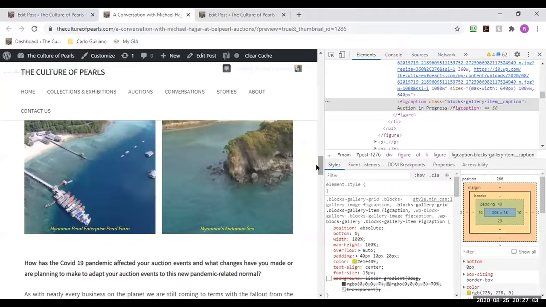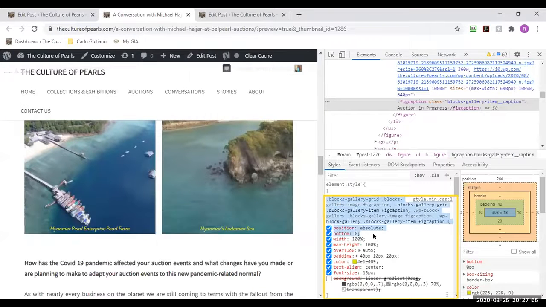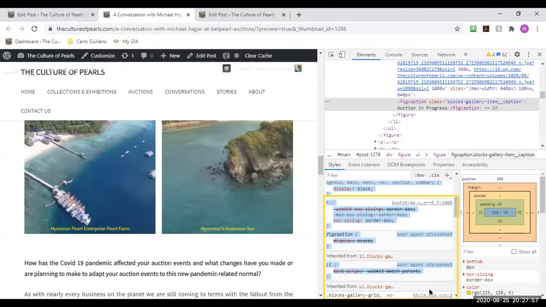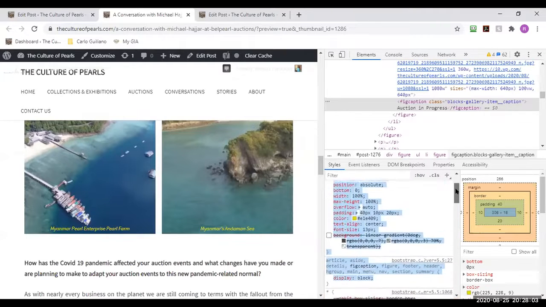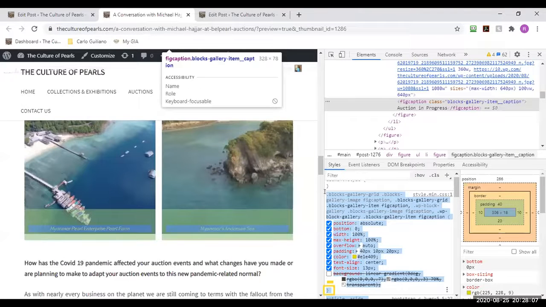Okay. Here's what I want you to do. This is going to be the trickiest part. I want you to select this text right here and copy it to your clipboard by clicking at the beginning and selecting all the way to the bottom. Not that far, but all the way to the bottom. Okay, it's too far. I want you to select to the bottom right here for this curly brace.